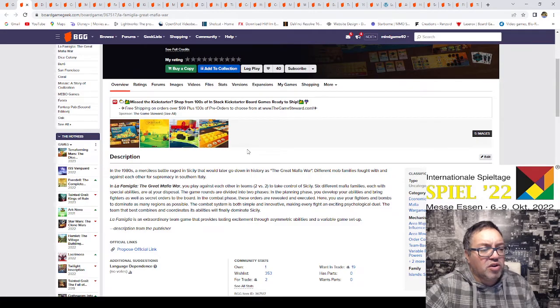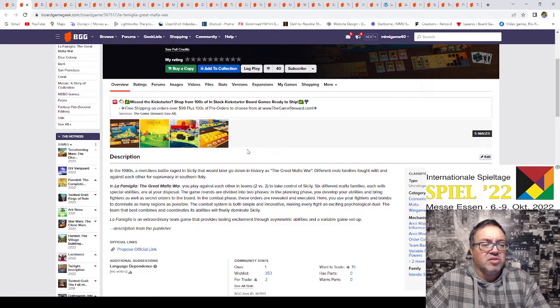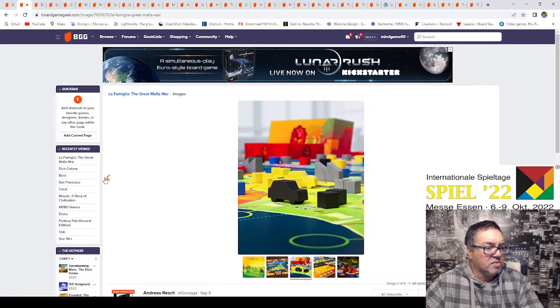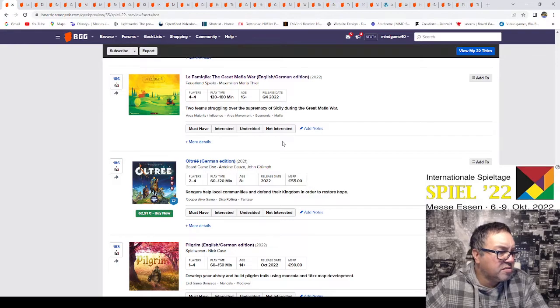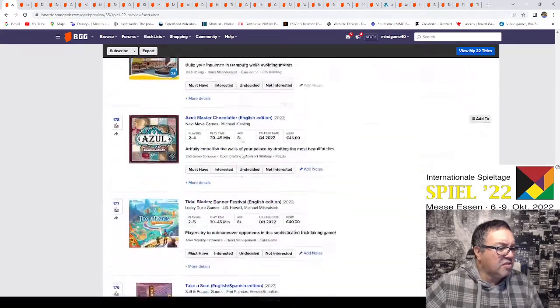The game rounds are divided into two phases. In the planning phase, you develop your abilities and bring fighters as well as secret orders to the board. In the combat phase, these orders are revealed and executed. Okay. Okay, nice. Ultra, it's already out. This is the German edition. Pilgrim. Is there anything else that we can?